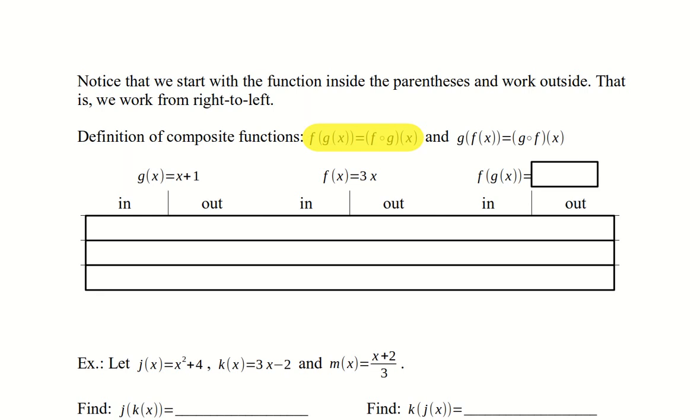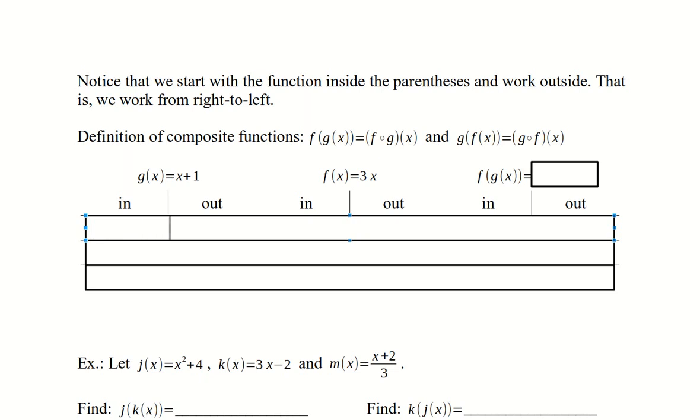But of course, notice that there's parentheses around the function now. We're saying that we're composing those functions. And we can compose in the other order as well. Here's g of f of x, and we can write that with this composition notation as well, that little circle between the g and the f. So here we're going to look at some numeric examples, and we're going to convince ourselves that what we are doing is g, then f, and when we do that, it's the same thing as doing g of f of x. So here is some arithmetic.